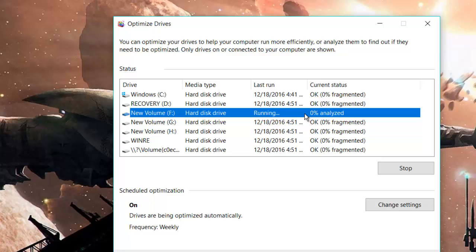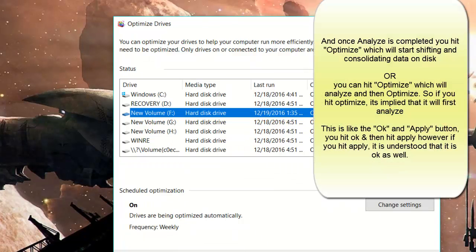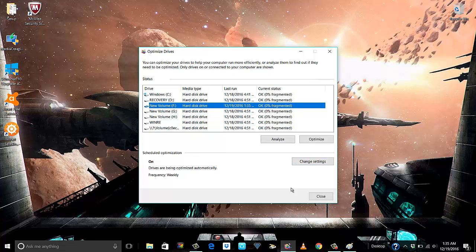When you say analyze, basically it will see how much defragmentation there is, that is how much space can be reclaimed by pushing those data close to each other. And then you need to run it once in a week or something like that, and this should take care of your system. So I guess we are good. Just wanted to share these things with you guys, that with just a free antivirus and these two utilities, your system should be all fine.